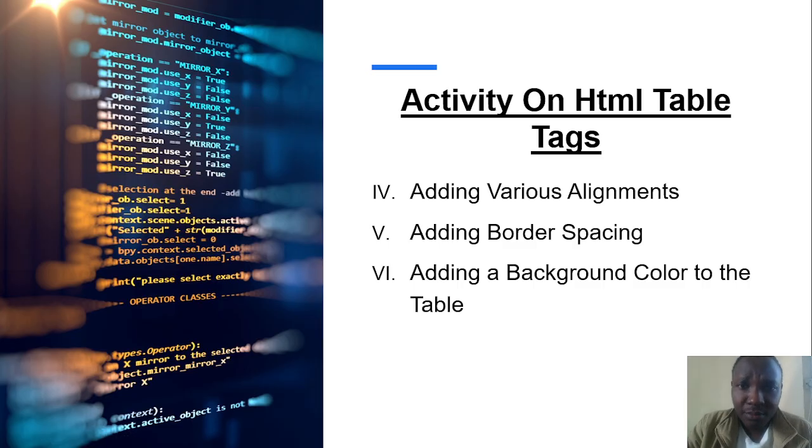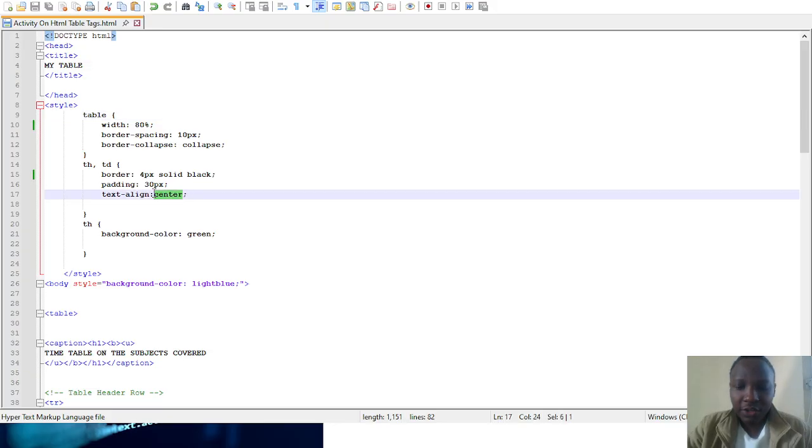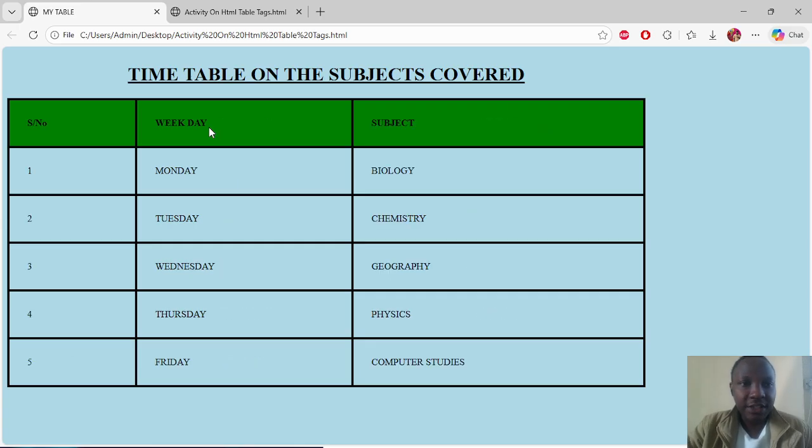In terms of the alignment, from our notepad, if you want to align the text for the table head and the table data, I've set it as center, but you can also put left or right. So let's try left. If I put left and press Control S to save, and then go back to our web page and refresh, you notice the text has been aligned to the left-hand side. So that's how you can align. The same goes for the right-hand side; it will look the same way.